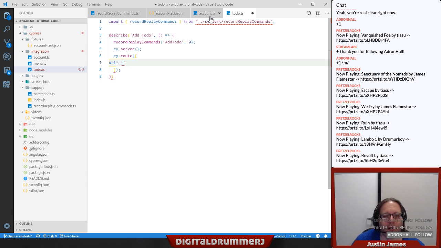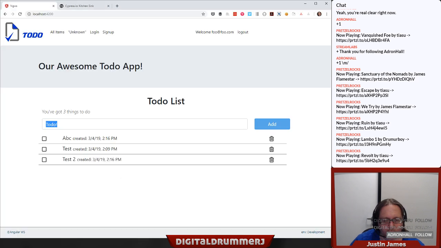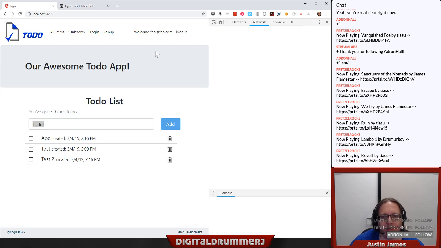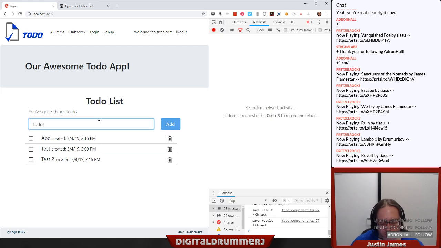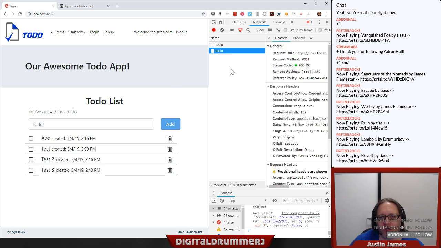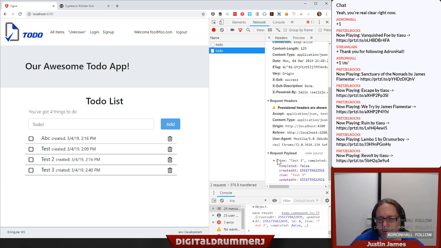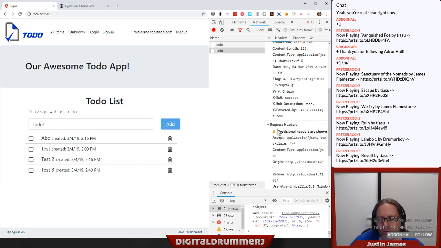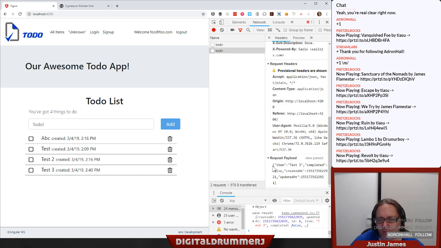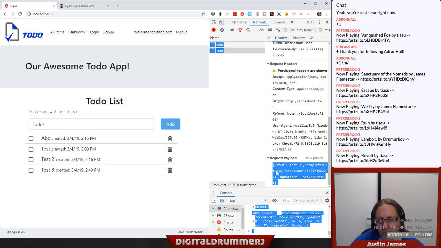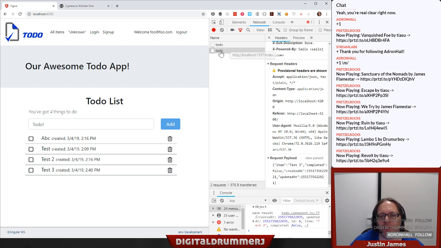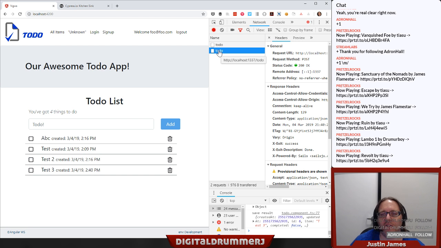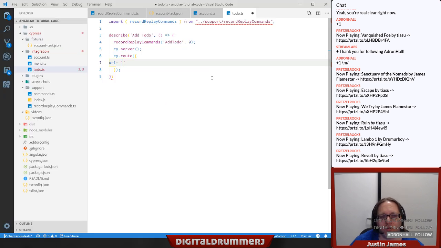URL. And here's where our network tab is going to come in handy. So call it test 3. And let's take a look at what our actual payload looks like and what our URL looks like. Actually, we don't need the request payload as much as we need what is the URL. So /to-do.